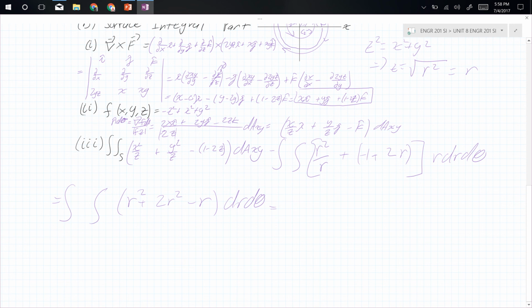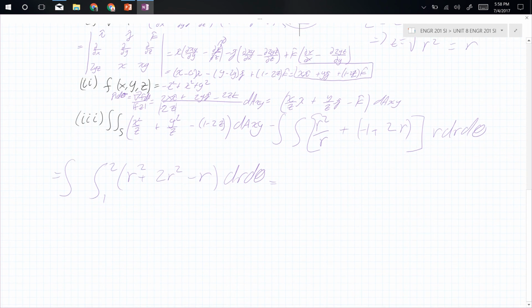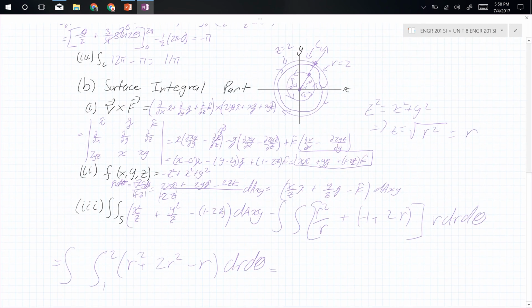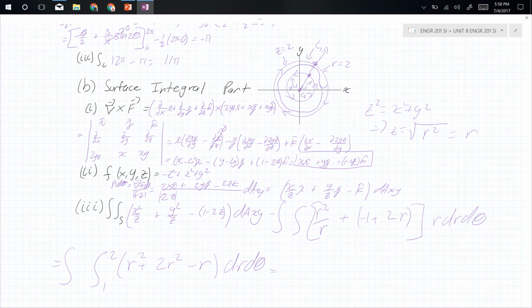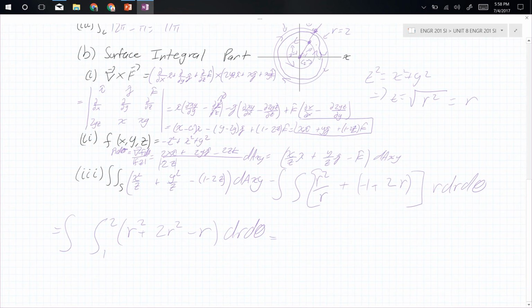I'm going to write the limits out. So for r, it would be from 1 to 2, because when we look at our picture, we go from the inside. We don't start in it. We hit r equal to 1 here. Then we exit at r equal to 2 there. So it's going to be from 1 to 2. And then for theta, we just choose 0 to 2 pi, because this is all about area, so we don't have to worry about the other thing. So yeah, 0 to 2 pi. We start at the positive x-axis and end at the positive x-axis.